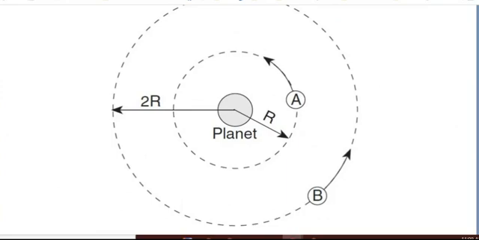As you draw, who's got the strongest gravity force on it? Is it A or B? That's an obvious question, isn't it? Who's got the greater force of gravity on it? Is it A or B? One's got a stronger force on it. A or B?